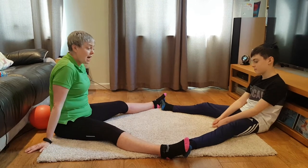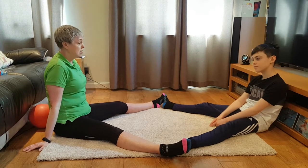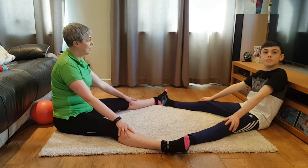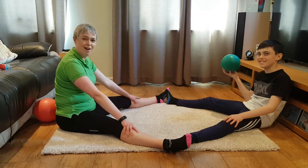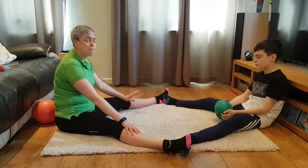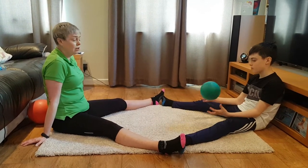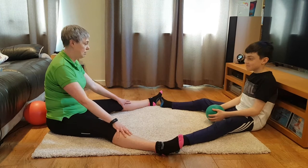Today me and George are sitting with our feet together in a straddle seat opposite each other, with our legs in a straddle. Your little children's legs might be much shorter. Do you have a ball, George? We're going to show you some things you can teach your children with a ball. Caution with a ball indoors — we've got a very soft ball that doesn't bounce much. If you're having lovely weather, you could do this outside in the garden.